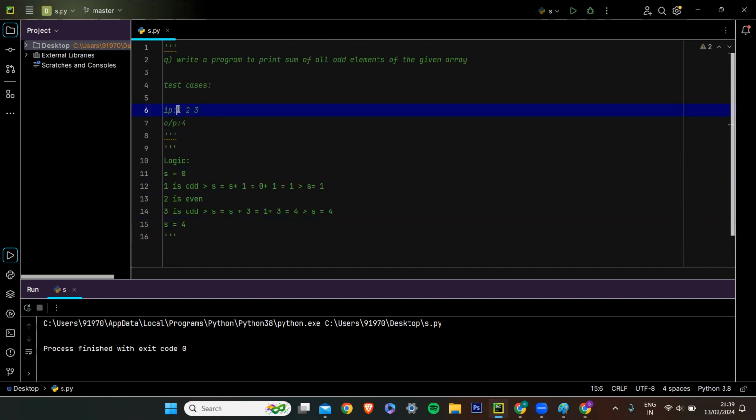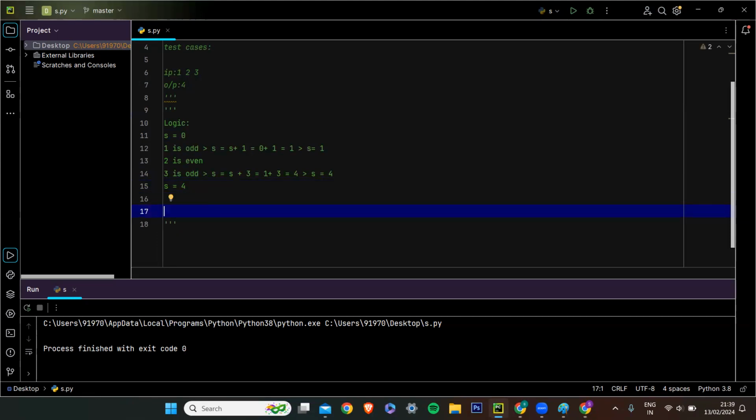What we are doing is picking one by one element from the given array, or you can say list. We are repeatedly performing the same operation, repeatedly picking one by one element from the given list. So what is the concept that we use? Remember, for repeatedly doing any task, we need to use loops. Among these, we have for loop as well as while loop and nested loops as well.